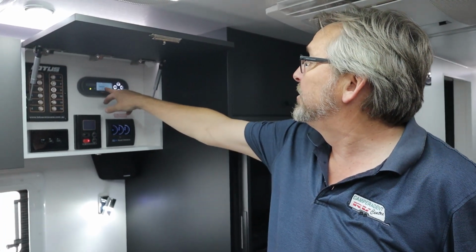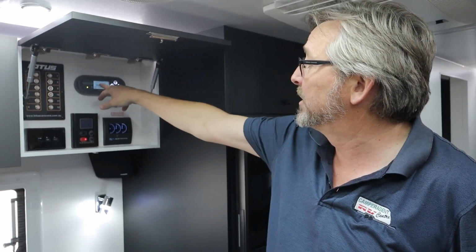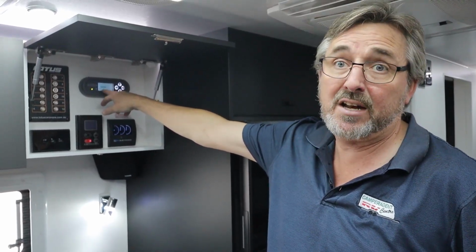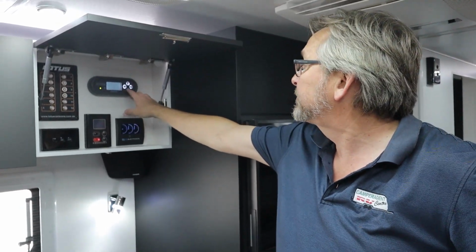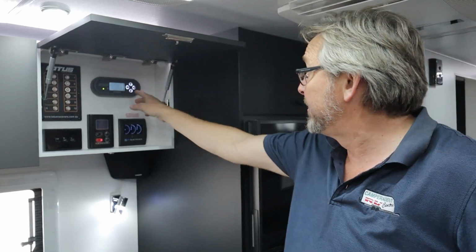The next one shows you that we're on power. We're getting a little bit of solar registering and your car is not attached. That's through that Anderson plug. But you can see that it's happening in there. A bit more detail for the same sort of animal.